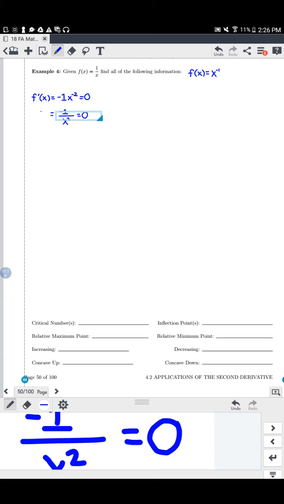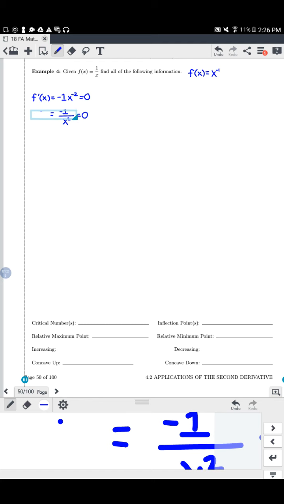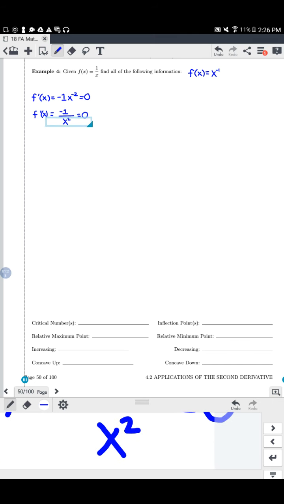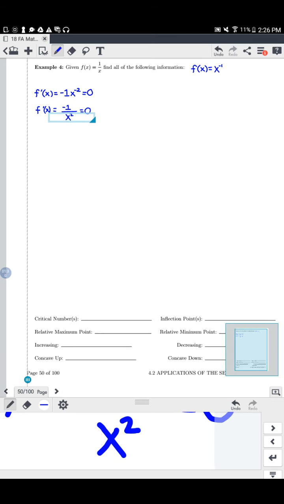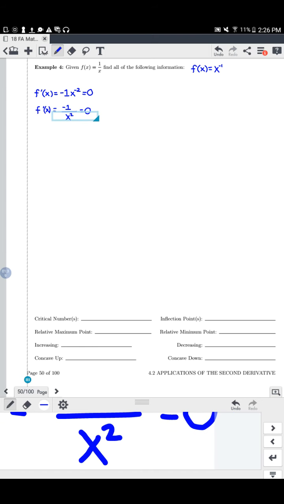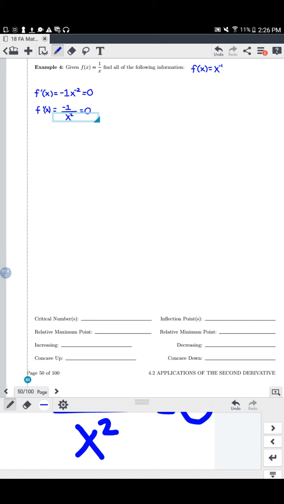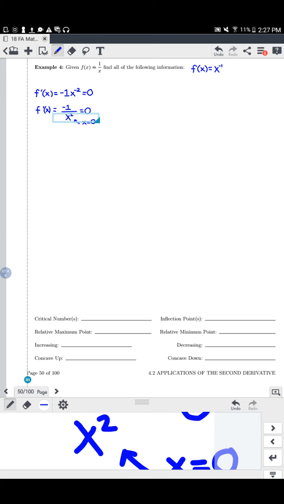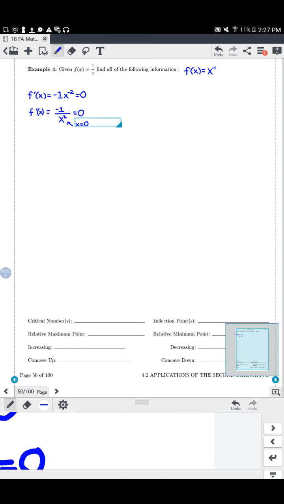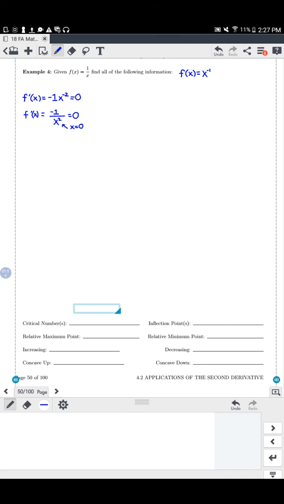And a critical number either makes the first derivative 0 or undefined. So I'm looking at my numerator here, and I can't make that equal to 0. But I can make my denominator 0 so that I can make the first derivative undefined, right? If we make the denominator 0, we're making the derivative undefined. So I'm thinking, what would be squared to be 0? What number can I square and get 0? Well, x must be 0 in order for x squared to be 0 in the denominator. There's my critical number. It makes the first derivative undefined. So x equals 0 here.